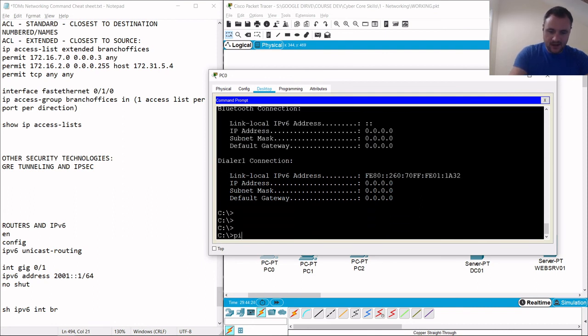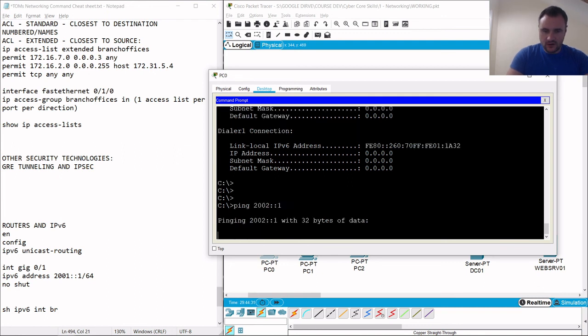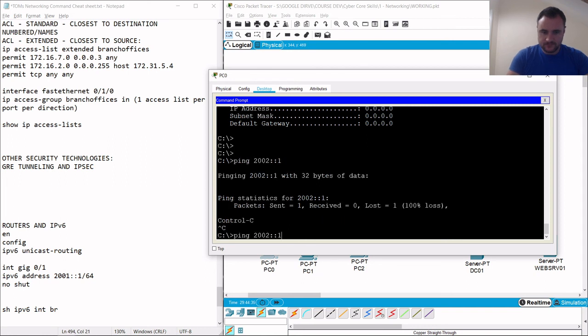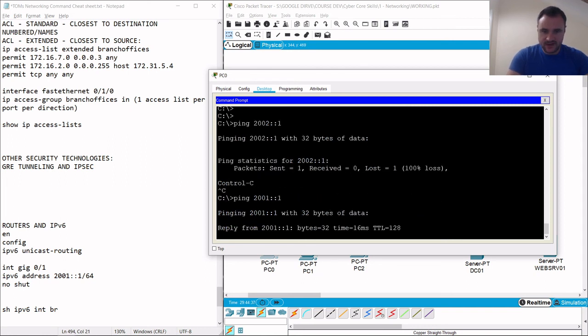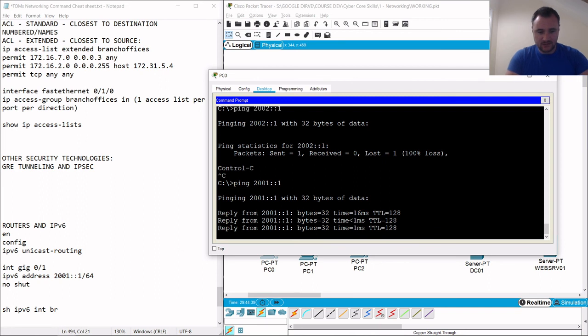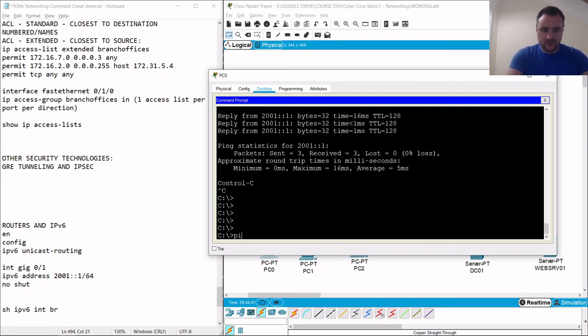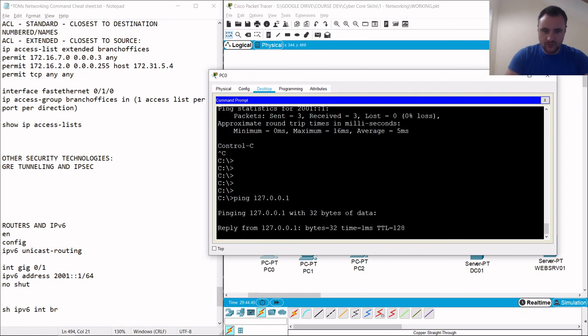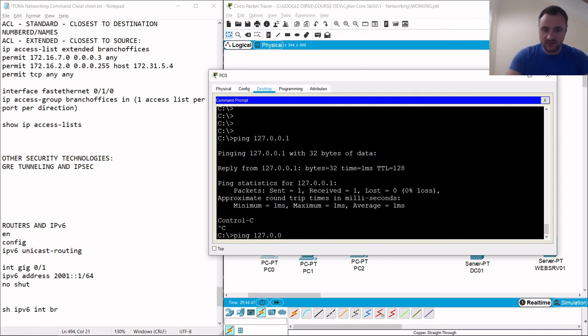So ping 2001::1. So that's itself. No, there is no gateway set. So that's it pinging itself. Remember before we said ping 127.0.0.1 was loopback to ping the IP stack, to prove the IP stack.